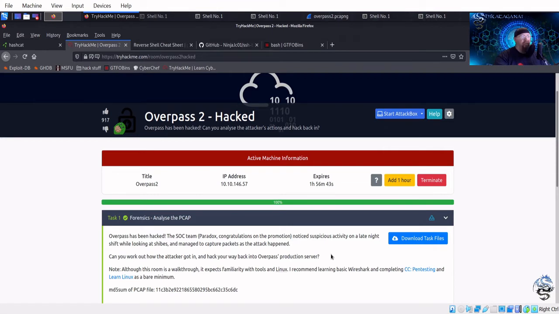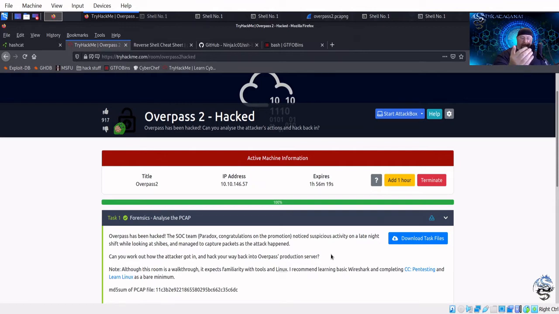So today we're going to go over this thing called Overpass 2. It's pretty cool. They have a backdoor that was installed on a particular machine, and as an after-action review, an investigation, we're trying to figure out, based off a PCAP file that we've captured, which is an output file from Wireshark, what happened. Wireshark is what they call a network sniffer, and it captures the network traffic of what has happened.